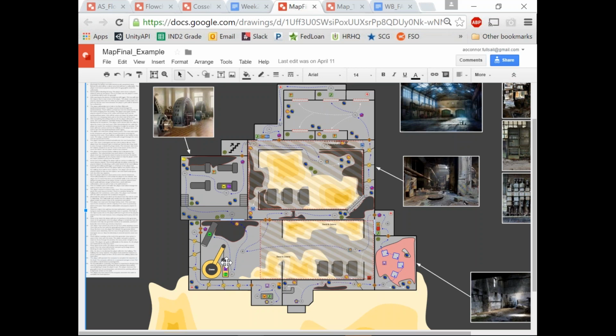So again, this goes back to the flow chart itself. Think about, okay, how does the player get from this area back to this next one? Do they have to go through this middle area again, or is it laid out in a way where it all just flows and connects back to itself?